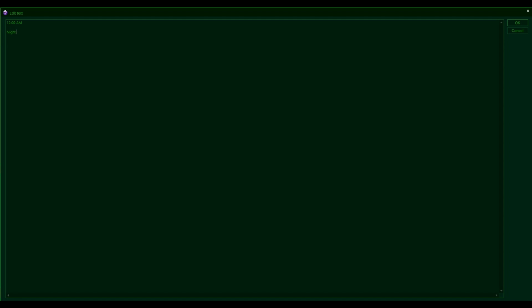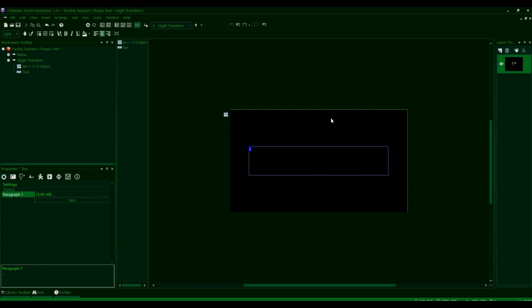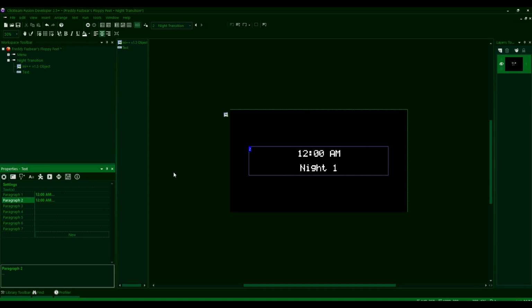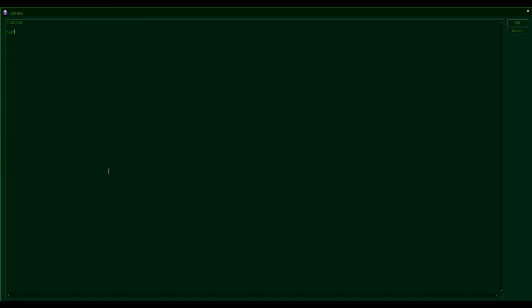But in any case, we're going to set up all of our strings to be our night transition text. So we're just going to do this. Actually, I think the way that it was done originally was more formal.